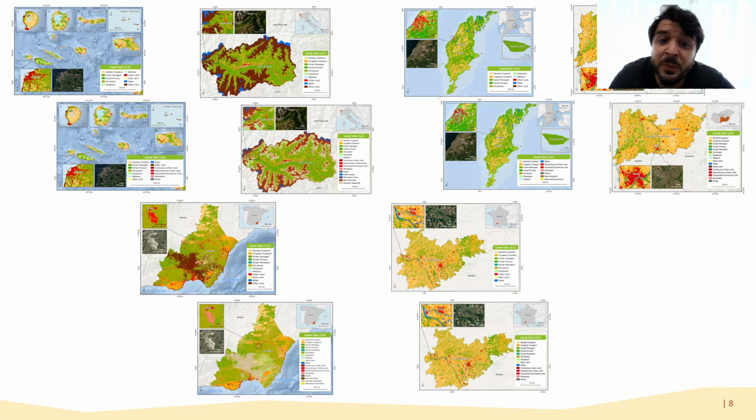Despite their very different landscapes, from forest and mixed agriculture like in Gotland or Hungary, to alpine terrain like the map we just saw in the Valle d'Aosta, or Mediterranean hotspots like Almeria or remote islands like the Azores, we achieved high classification accuracy, as I was commenting before, between 85% and 91% in most of the cases. And these harmonized maps now provide the basis for scenario modeling and especially policy support across the Rethink platform. So be sure to check this after this video.